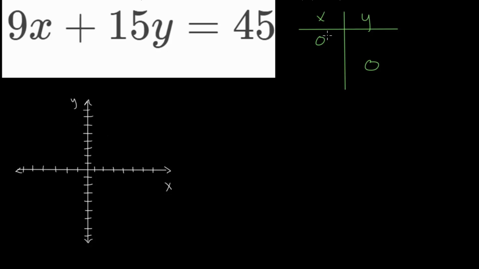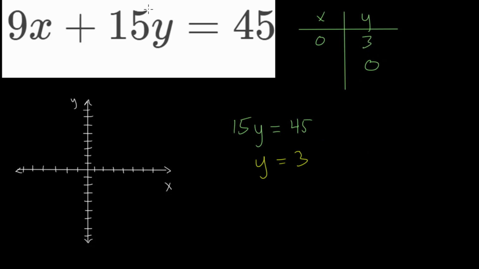And in standard form, it's simple to plug in 0. Since when we plug in 0 here, this just goes away and we get 15y is 45, which we can solve quickly by dividing each side by 15. And by doing that, we would get 3. So when x is 0, y is equal to 3. And let me keep that in the green color.